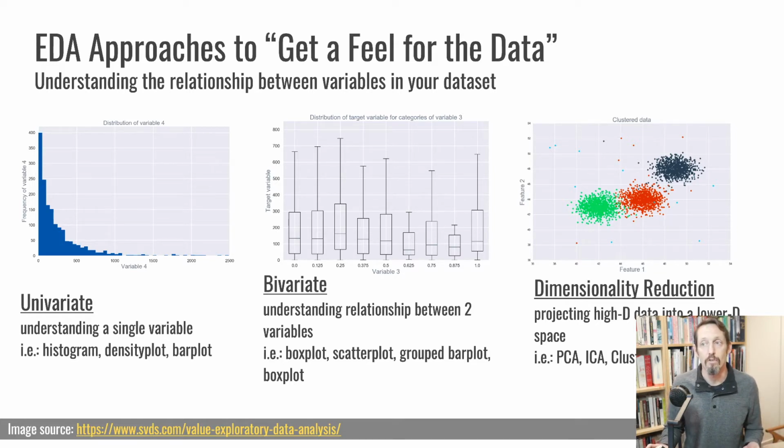Understanding single variables, you're in the univariate histogram world. And the last thing is that sometimes when you have hundreds of variables, there's no way you can look at them. And that happens. So you need some way to reduce the dimensionality of the data. And that is typically done by something like principal components analysis or a clustering technique. All right. You've possibly never heard the words principal component analysis before in your life, but you are going to become very familiar with it over your data science career.